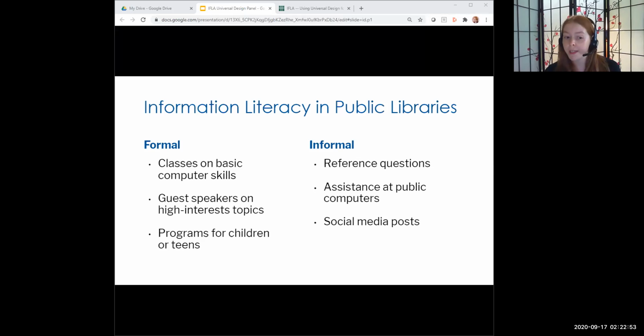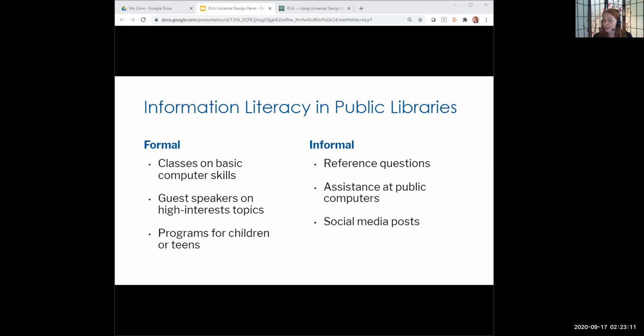So that could be any reference question. If we help them search, we can talk about the information sources that we're using, assistance at public computers, and social media is a great way to share reliable information that connects to current events.